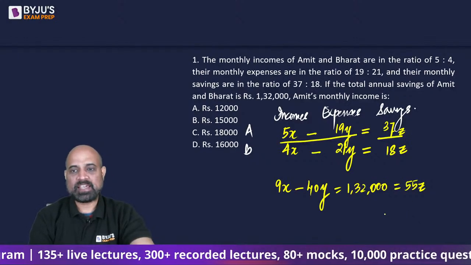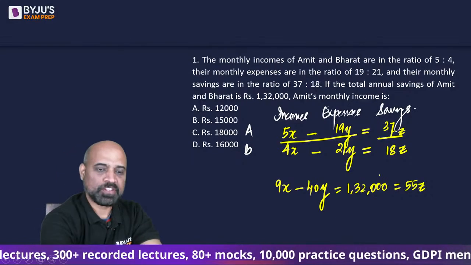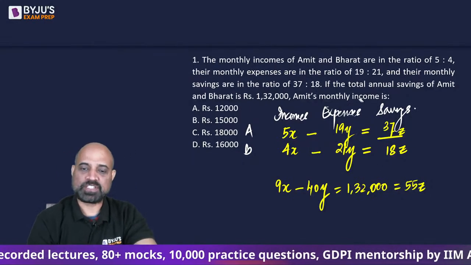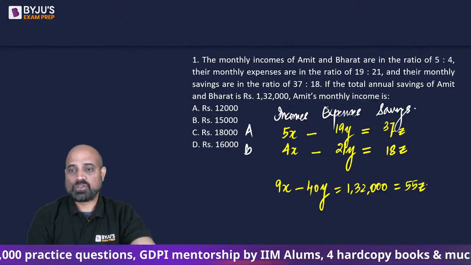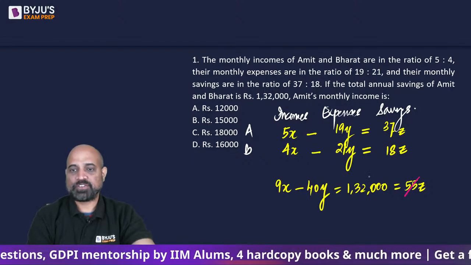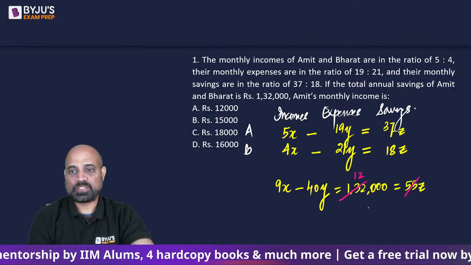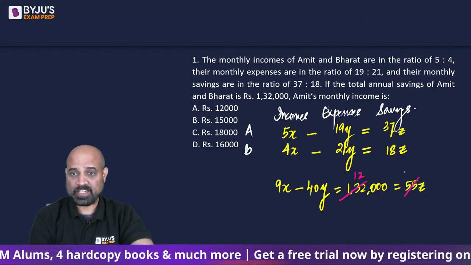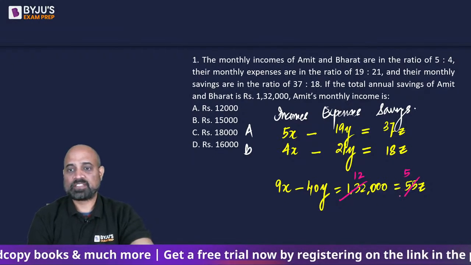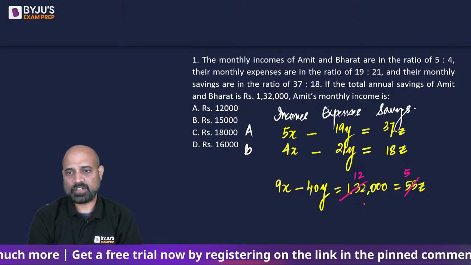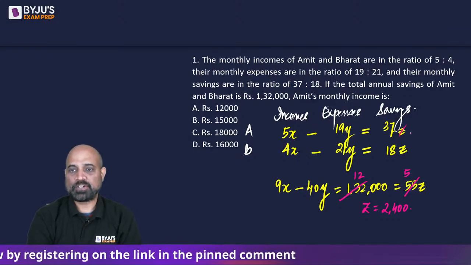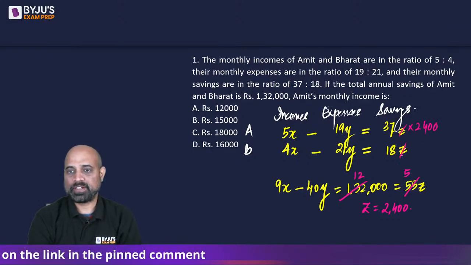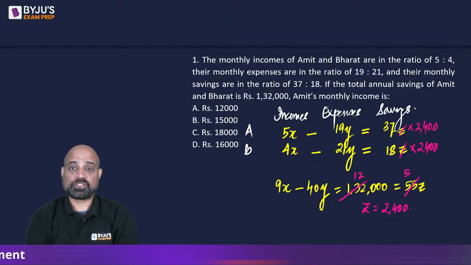It's going to be easier if you don't cross multiply and solve them, but rather find out the value of z and then we will have two equations under the same thing. So we can get rid of 11 first of all. This will result in 12,000 divided by 5, which will give us 2,400. So z turns out to be 2,400. If you put the value of z as 2,400 in both the equations, we will get two equations.